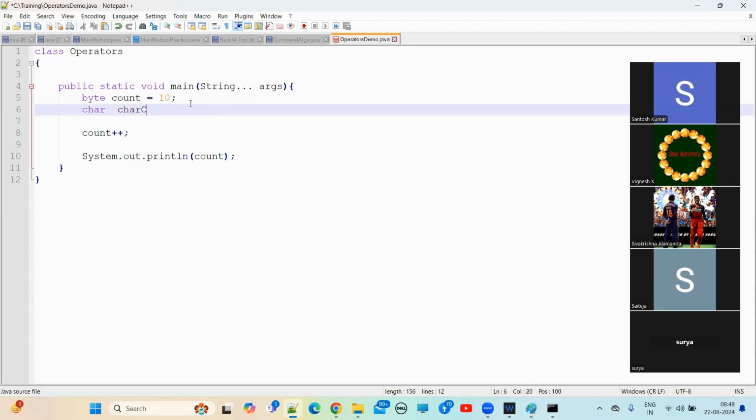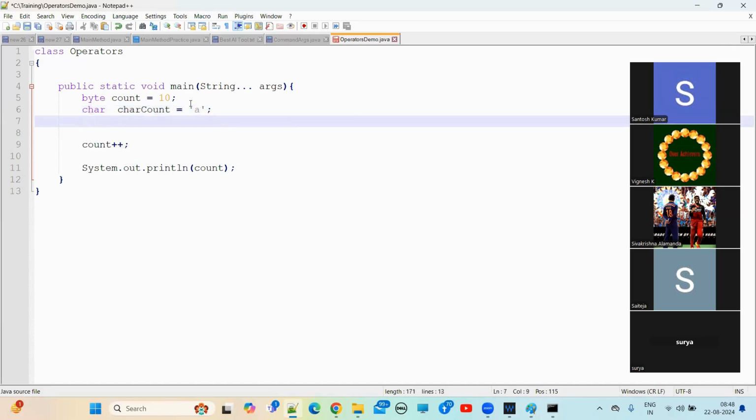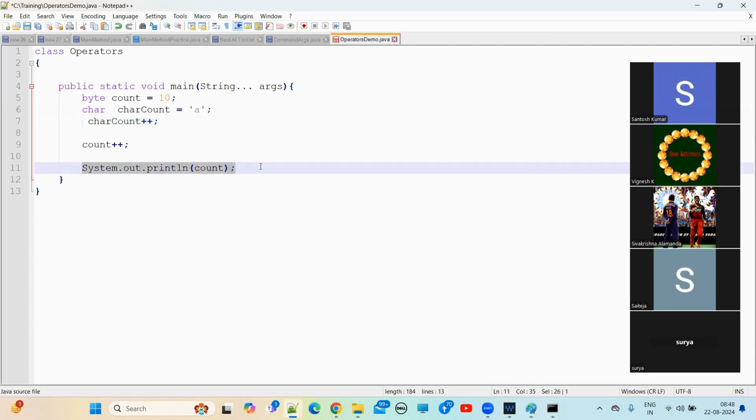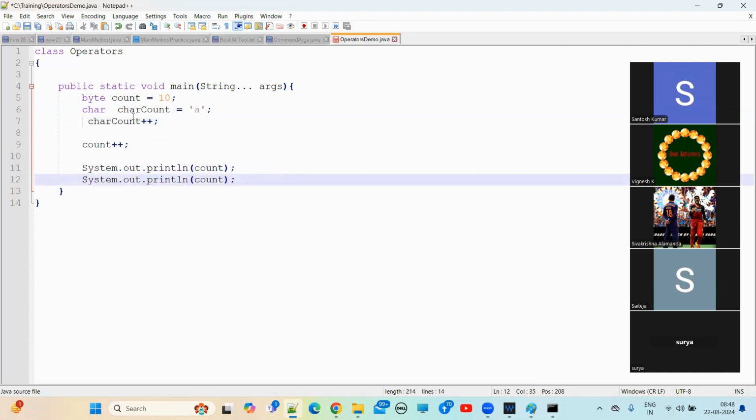Let me take char count, something. Char count is equal to character 'A'. Now char count plus plus. And here I'm taking System.out.println of char count.